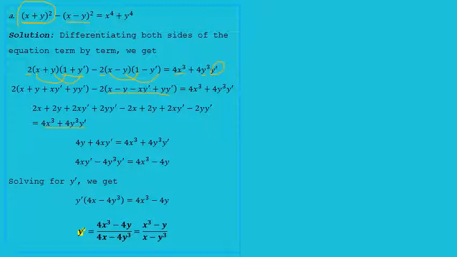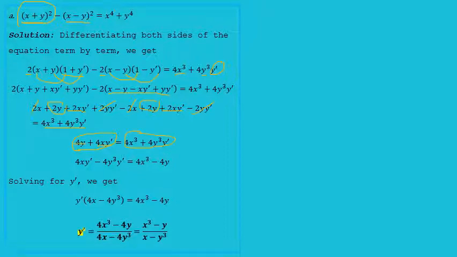And then, after that, before natin i-separate lahat ng may y prime, pwede pa natin siyang ma-simplify. So, combining like terms, cancel out ito. That is equal to 0 na. Si 2y and 2y, lahat positive, that is equal to 4y. Si 2xy prime at saka si 2xy prime lahat positive, that is 4xy prime. 2yy prime na positive, cancel out with the negative 2yy prime. So we left with this in the left side equation, and then bring down lang natin si right side na equation.